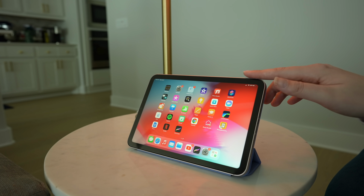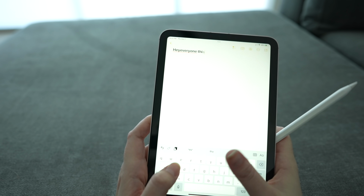And because of this size, it gives the iPad mini a ton of advantages and some disadvantages compared to the iPad Air, which only costs $100 more. But we'll discuss that more in a little bit.